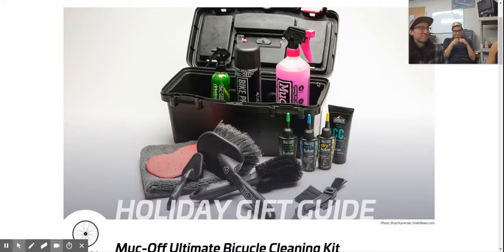Whatever happened to WD-40 introducing a bike line of cleansers and lubes, and then it all smelled like Axe body spray. By design. And the bottles looked like Axe cans. That's crazy to me. Axe is just making... I do like these brushes quite a bit.